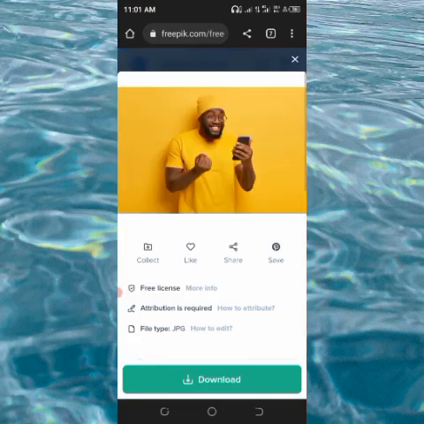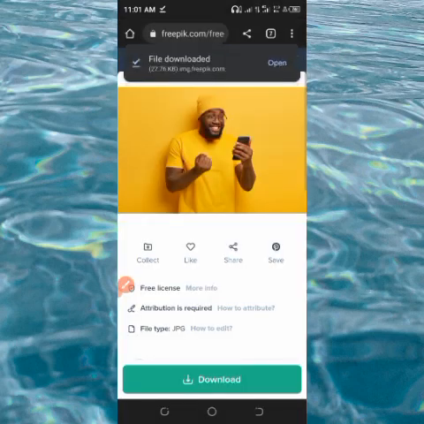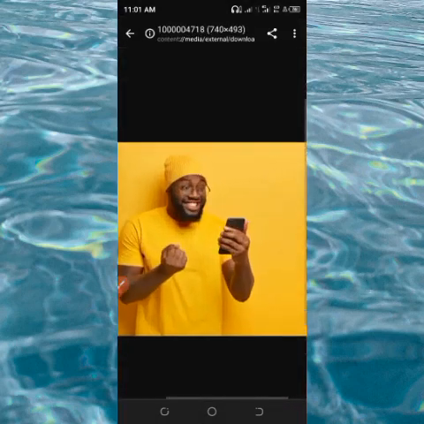Now we can download this image, but when you download it directly from here, the size is going to be big, right? So just download it directly from the website. So click on it, right? I'm going to click on it, and then we download the image. You understand? The size will be smaller, so we'll be able to remove the background. You get it now? That's how we're doing that.